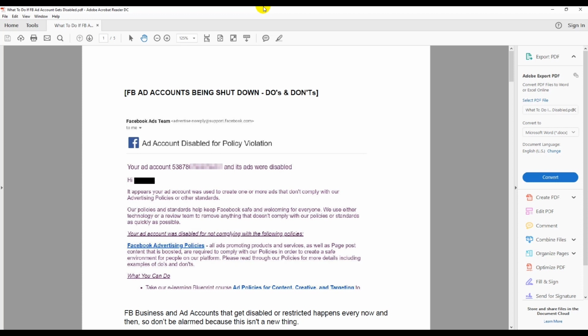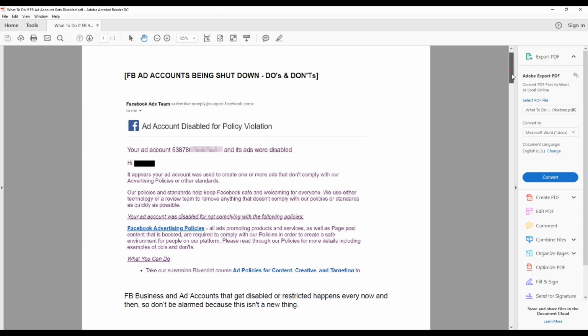Sometimes you might find that when you're editing your advertisements, or randomly, a glitch happens and your ad account gets disabled, even though you didn't do anything wrong and you have followed the policy to the letter. Or maybe you could be operating in a niche that is non-controversial at all. So don't freak out. What you want to do is appeal.